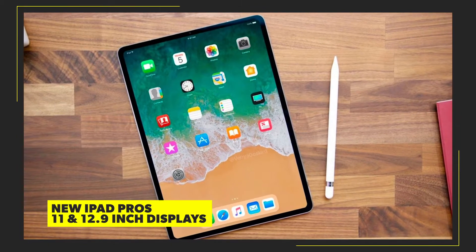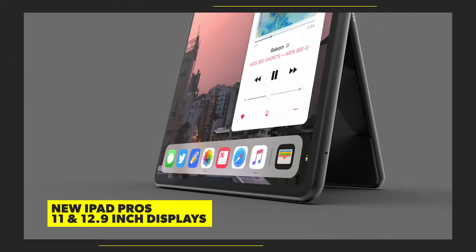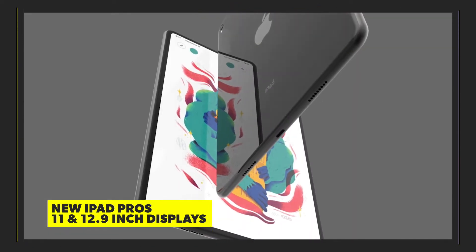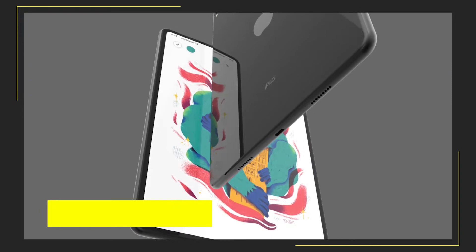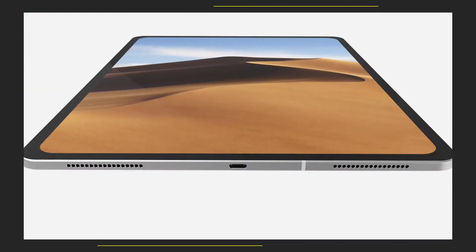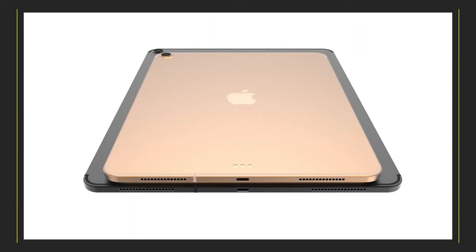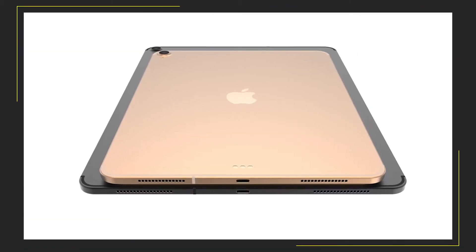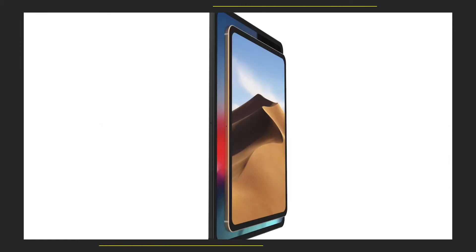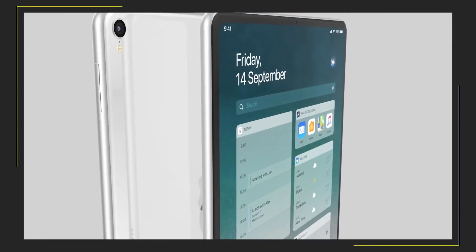So let's start off with the new iPad Pros. They're going to be gaining the look and feel of the new iPhone X, with Face ID and the sort of edge-to-edge design. Say goodbye to the home button. The new iPad Pros will come in an 11 and a 12.9-inch version. They'll have Face ID and slimmer bezels. Rumors are also pointing to Apple switching from Lightning over to USB-C for the connector on the bottom, which would be a pretty big shift.